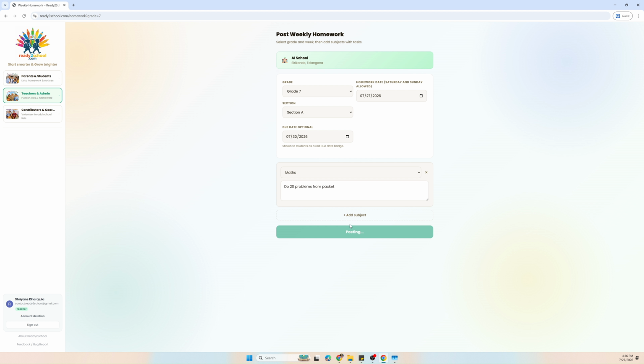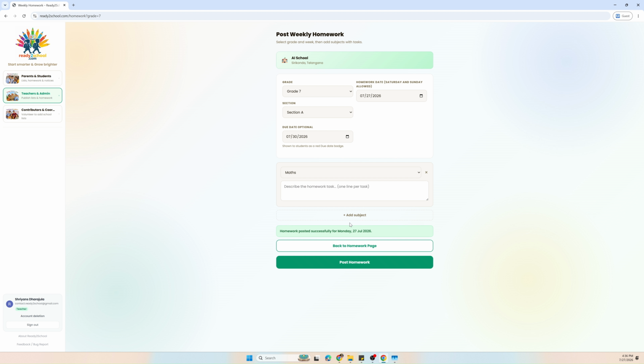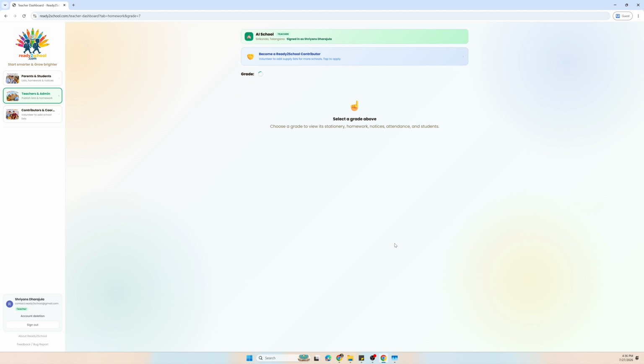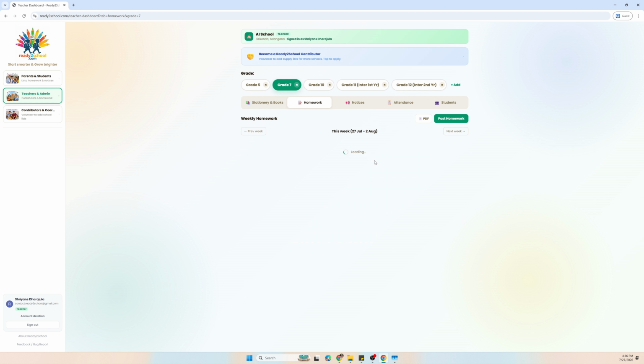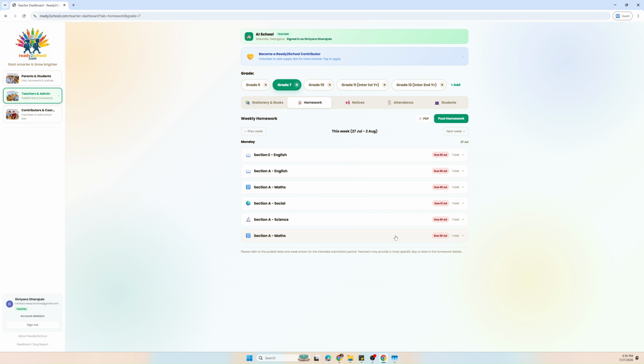So the homework is moderated, and this is to ensure that teachers or anyone that has access to the platform and these rules, they cannot post whatever they want, and we make sure that the posted content is appropriate. So if we go back to the homework page, as a teacher, you can also mark homework for students.